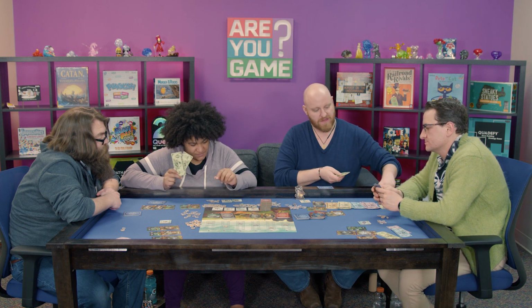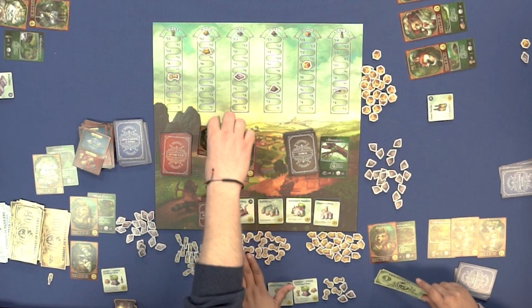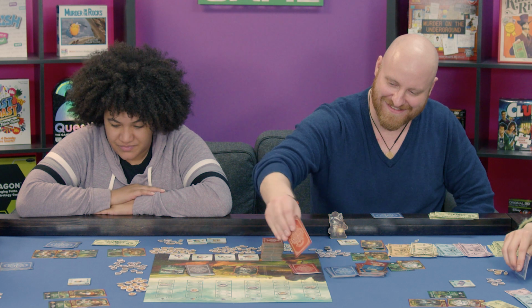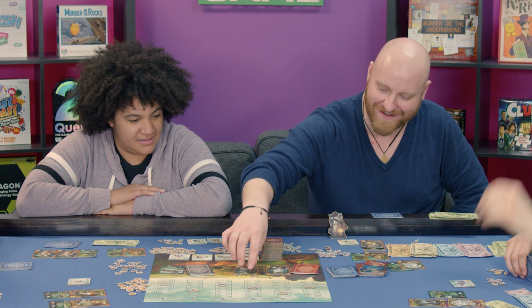Go ahead and grab the other ones. Oh, you got the double tycoon, don't you? Got double tycoon right now. Oh, that's good, isn't it? That's pretty good. Hey, there's another top dog, and he is a coal miner.